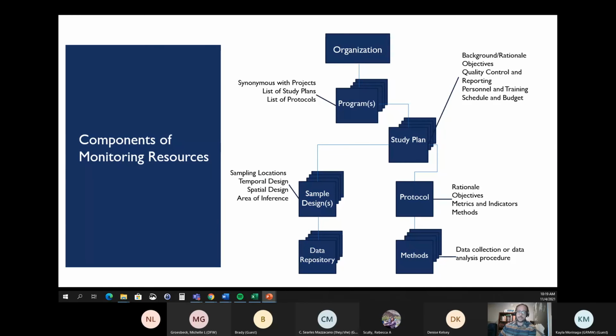What's important to get out of this diagram, along with the stuff you can find in each of the component types, is the relationships. For instance, there can be many sample designs attached to one or many study plans. Conversely, a study plan is linked to only one protocol. This all may seem like a lot right now, and it kind of is, but that's why we have a whole section in monitoring resources devoted to learning the tool and assisting the users.